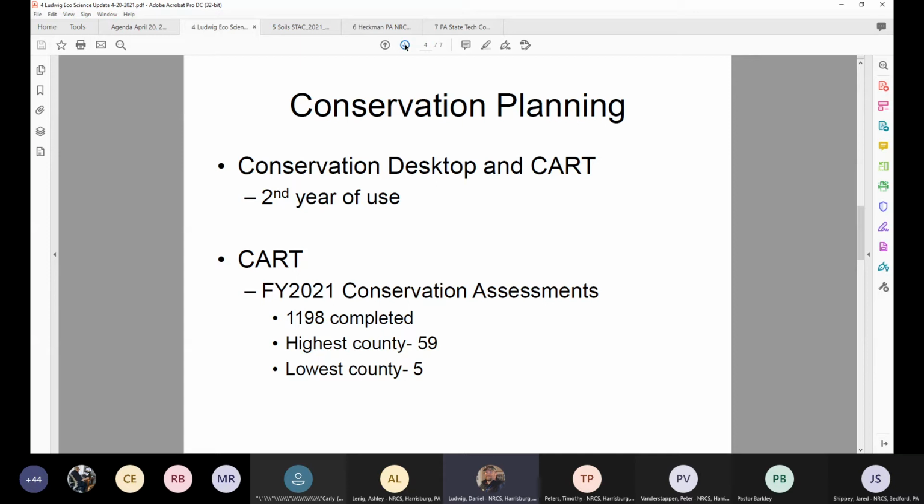Now, once we go out and identify resource concerns on the farm, our planners come back to the office, sit down and use the CART program. They enter in the resource concerns that are found on the farm. They collect data on any existing practices, whether they meet standards or they're observed. And that gets combined in with some background information, some geospatial information that's run through the program. And essentially, the assessment part of it shows us whether or not the agreed to actions of the participant is enough to meet the threshold of essentially meeting and solving that resource concern.